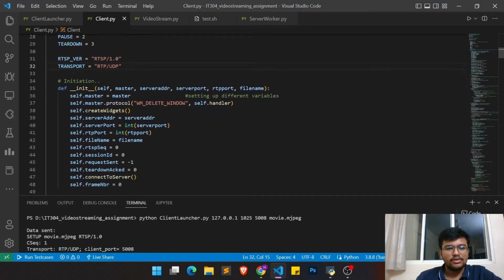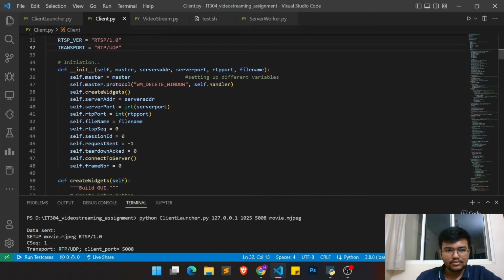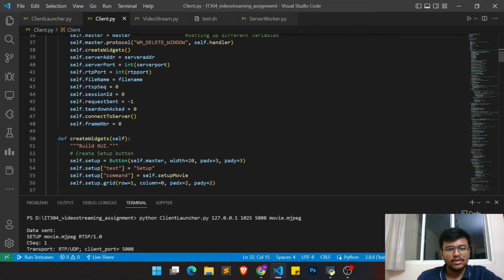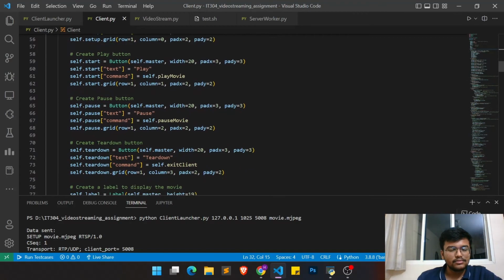Now we do the initialization. So we set up the different variables. In it we set the session ID to 0, then the RTSP sequence number to 0, and the tear down acknowledge to 0, then call the connect to server function.